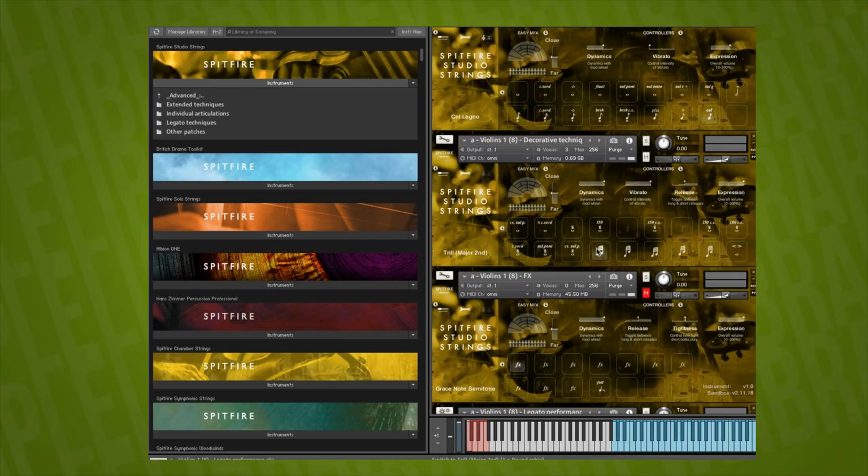And then it looks like we got our trills here. All the way up to a perfect fifth. Very nice. It looks like we have some crescendo and decrescendo.